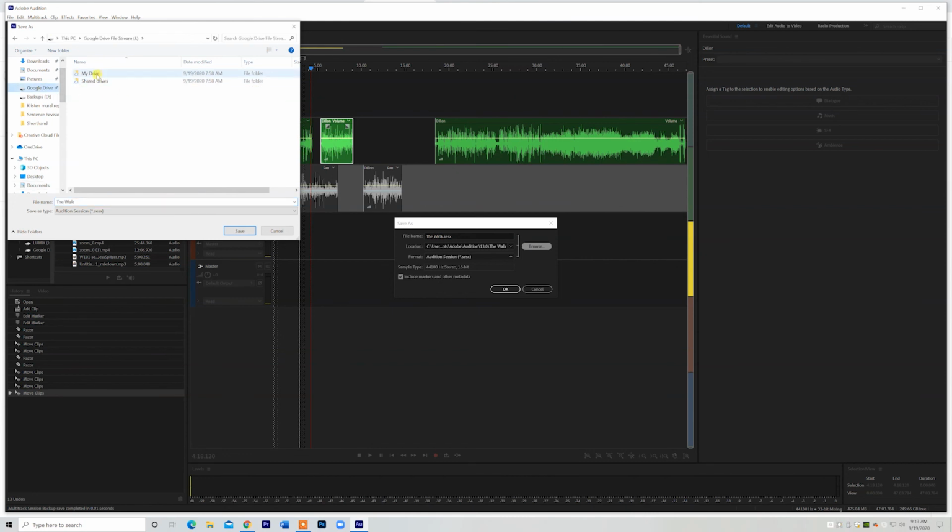Go to My Drive. Go to where your files are. And there won't be any other file there of this type, right? This is an Audition file, .sesx. So you won't see any of your files because it's looking for these particular ones. And save it there.